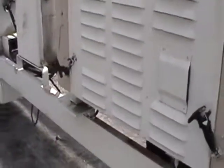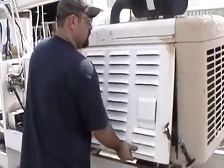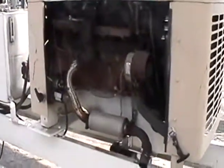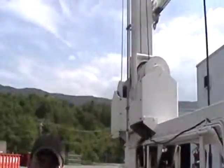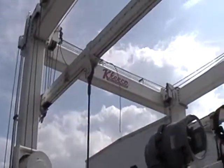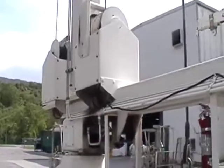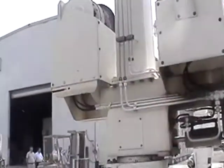Joe, you want to open that up for me? Just recently, it looks like you replaced the stainless lines and the hoses up there in the corners. Or no? No, I think all the lines are original. Really? Wow.